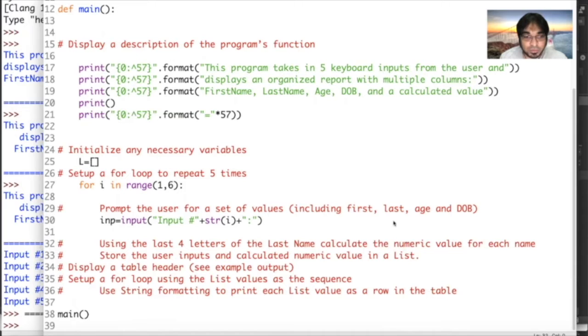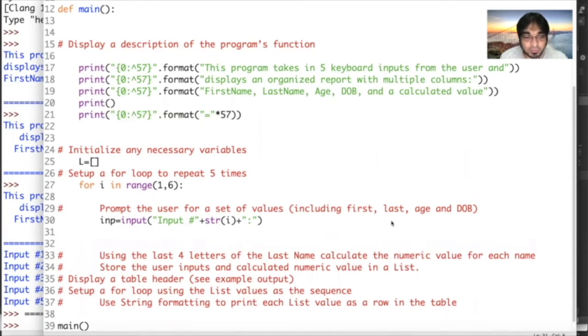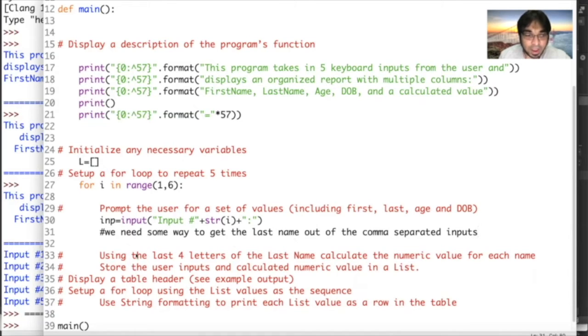However, before doing that, we need some way, let's write it down. We need some way to get the last name out of the comma separated inputs. Now, how can we do that?